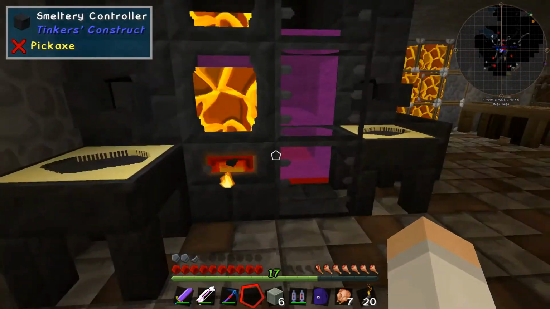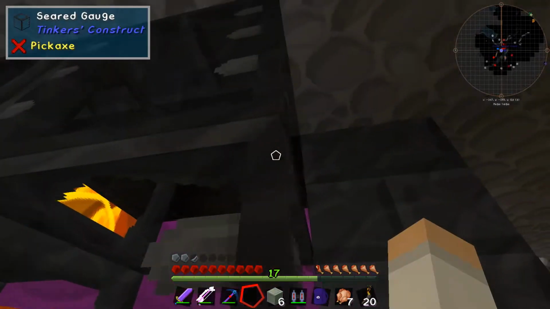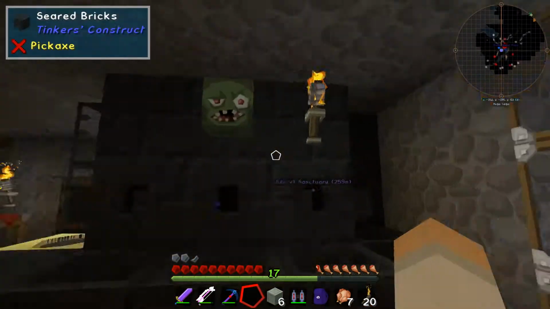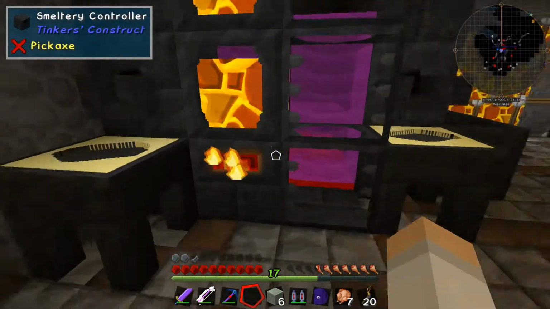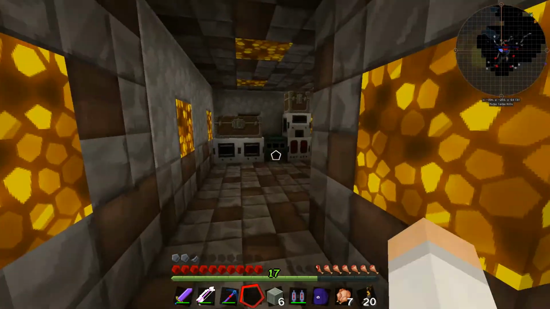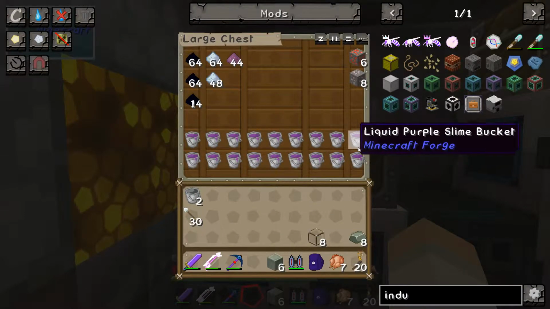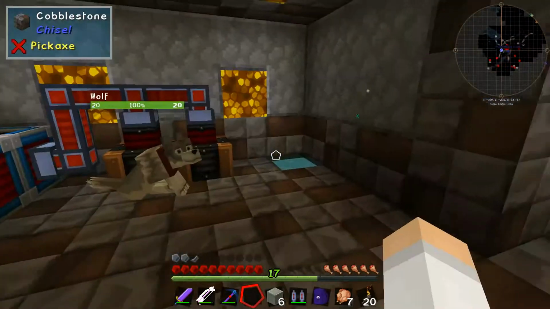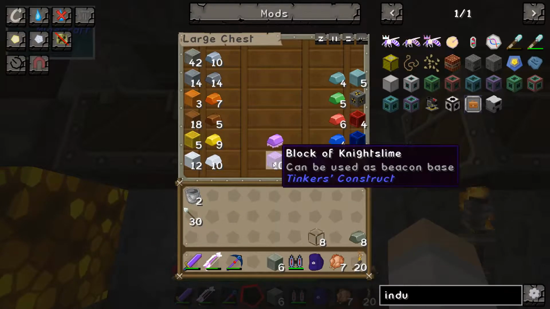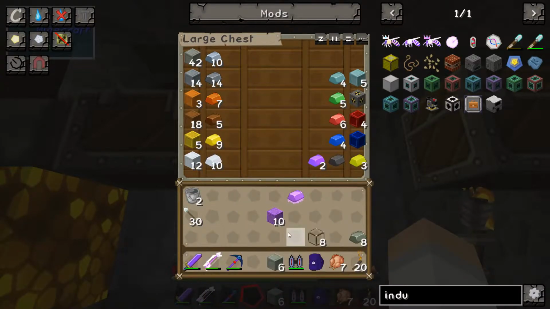And what else? We got some blood because we upgraded this a bit and made it bigger. We closed all that up so that looks a bit nicer. Well, it's got more room, and we've still got a huge amount of purple slime because this is our purple slime situation. Got loads of it. We got loads of night slime, so now we can upgrade our tools with night slime.